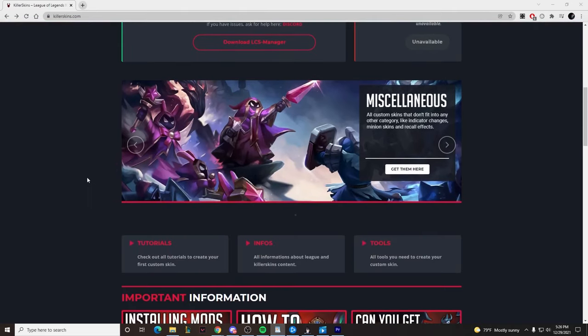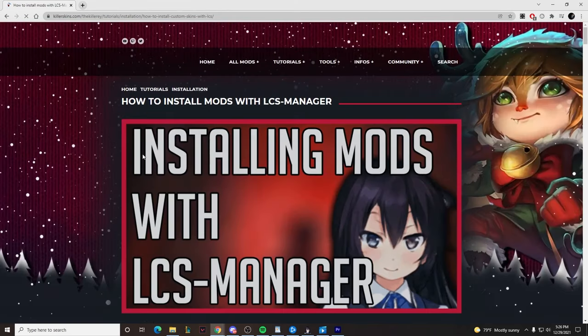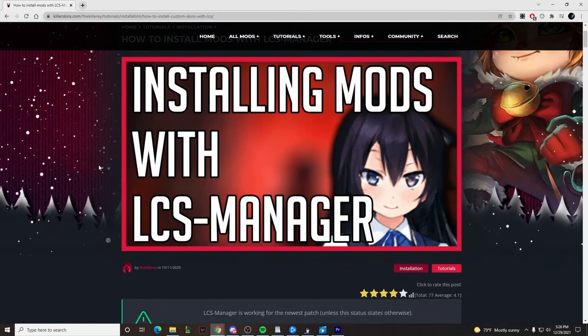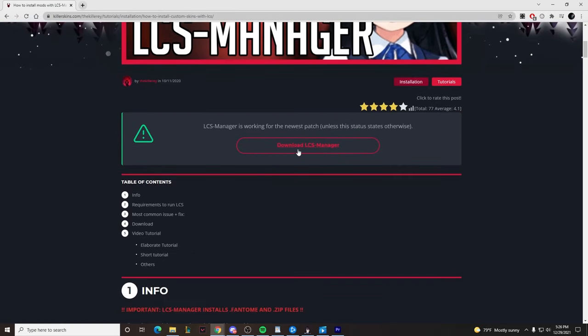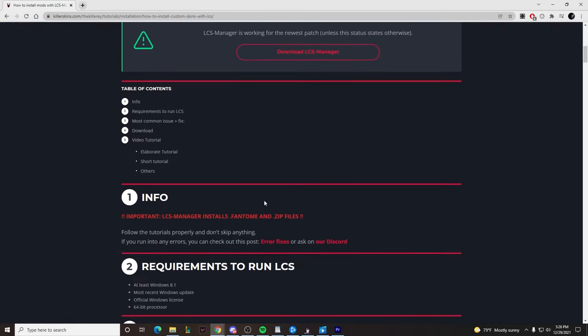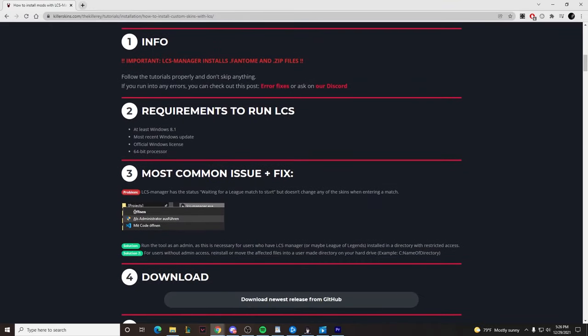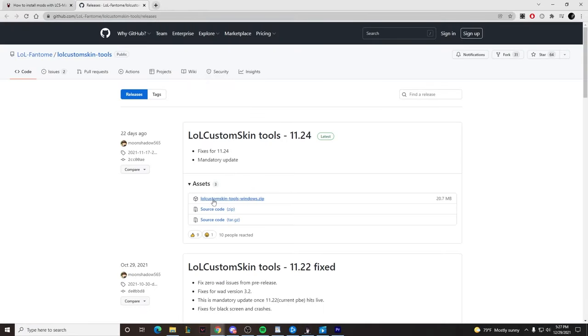So now you're going to go to Killer Skins and click on the picture with the anime girl with the Vegeta hairline, and you're going to download the LCS manager. I don't know why they call it that. They must be big fans of the LCS over there, but I'm not. I think opening and closing my bedroom door repeatedly is more entertaining than the LCS, but regardless, you click LCS Manager, you download it, and install it.